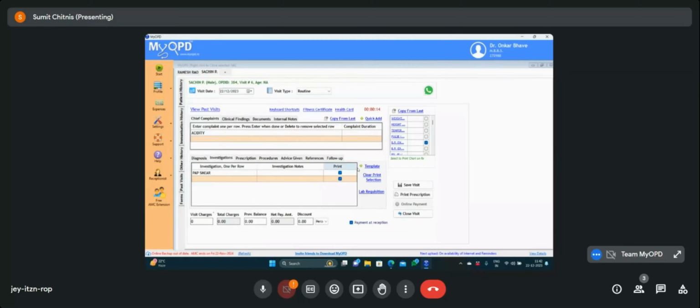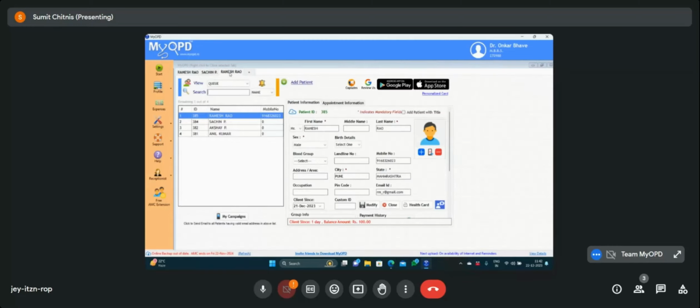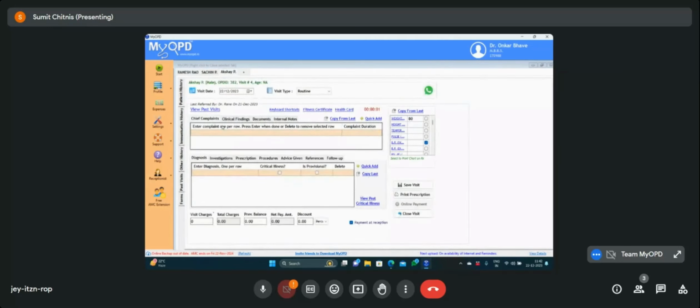And without saving the details, we can open a new tab again, where we can open the details of another patient, and then we can start adding treatment for that patient, like some complaints or other medicines and all these things. So that can be done by using this tab option.